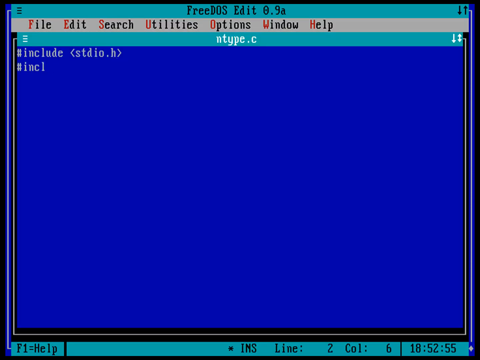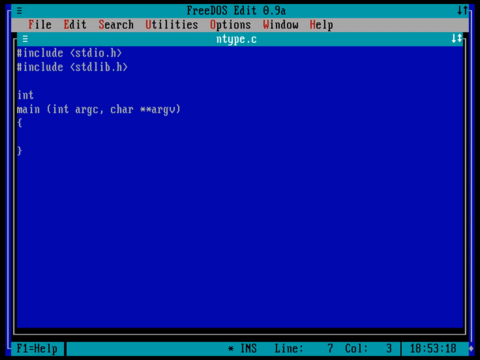I'm going to include the standard library because I'm going to call an exit function later. And let's go ahead and get started. So we're going to, might as well start by defining our main function, int argc char star star argv, right? And that's my main function.